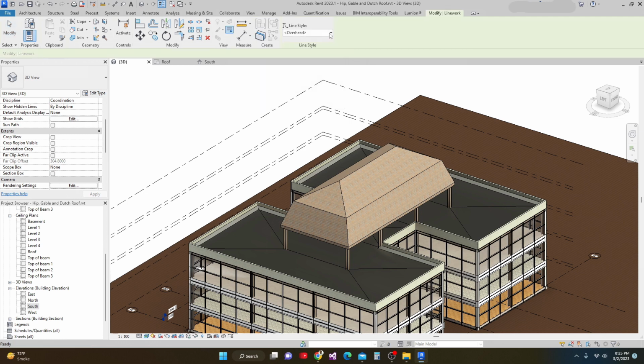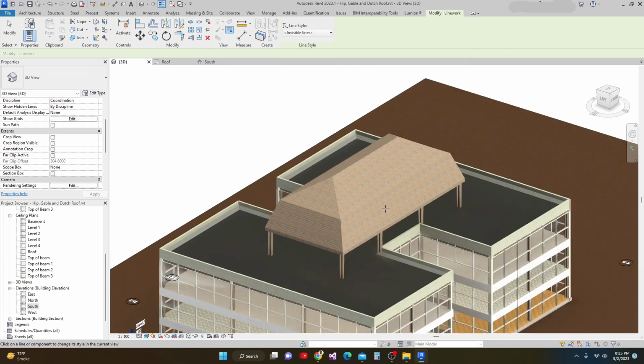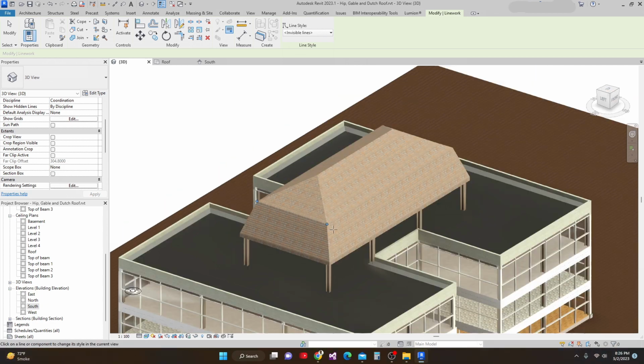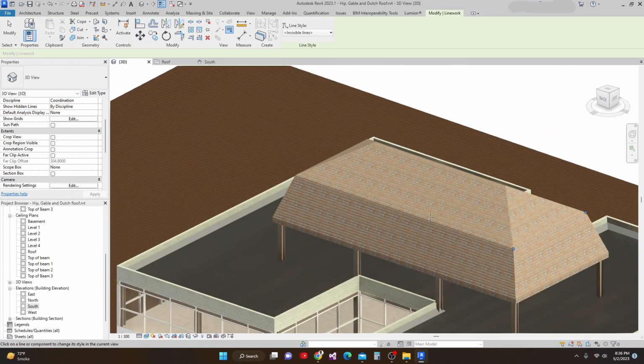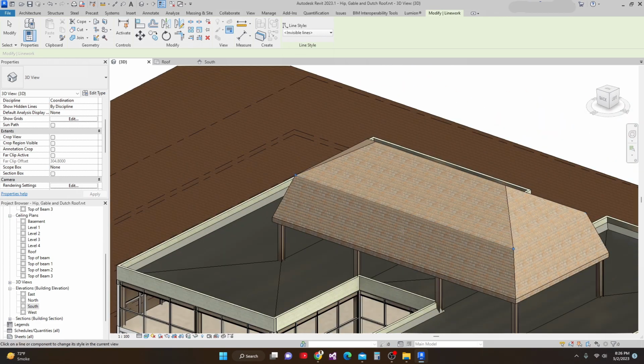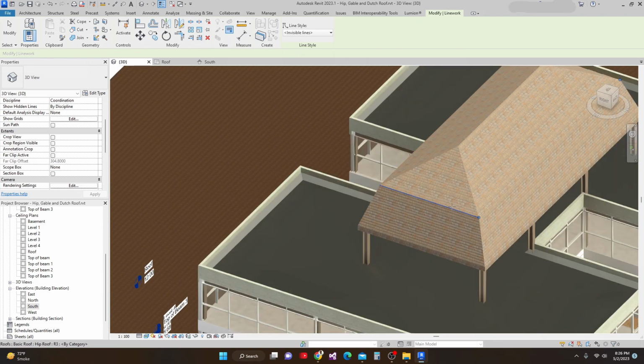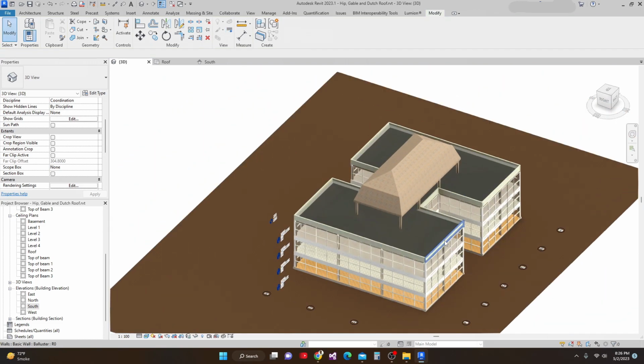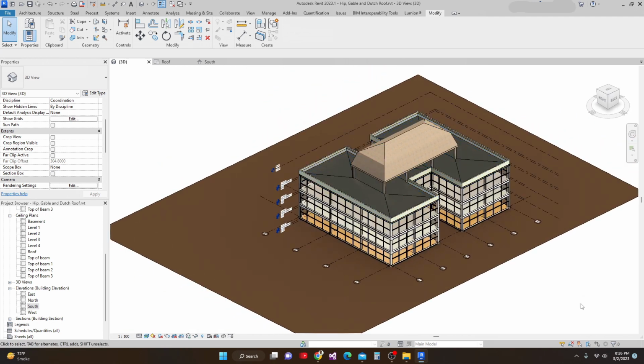So we'll go to this line work and then invisible lines, and then this line we just check it. Now it's gone. Again you go back here, then again there. Now there is no more line, and now this is our mansard roof.